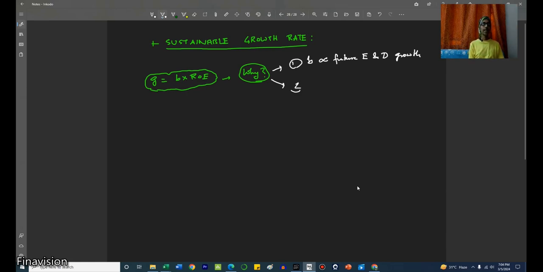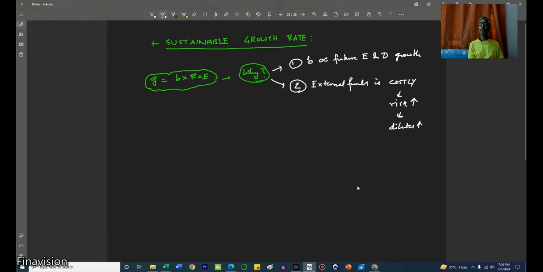And the question is, why don't you raise external funds? Here comes the second reason. The second reason is external funds are costly. So it increases your risk, it dilutes the equity. If you raise it through equity, then it dilutes the equity. So it is a much less preferred way than retained earnings or retained profits. So this is the best way to gauge what is going to be the long-term growth rate in a sustainable manner.